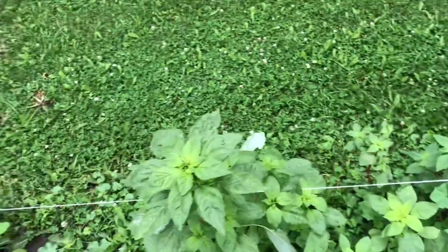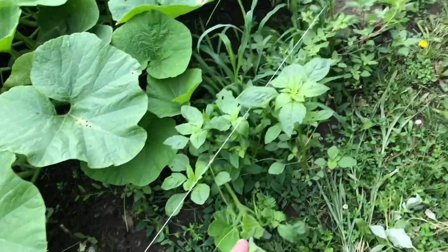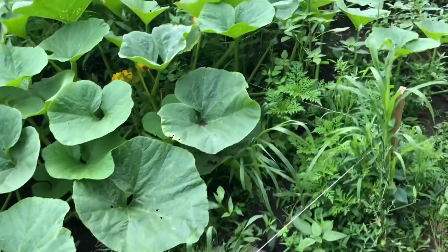These are left here to maybe persuade the turkeys not to come in here and start digging, and they haven't yet, which is good. That's what the strings are actually for. Another vine coming this way. This one all of a sudden just took right off.